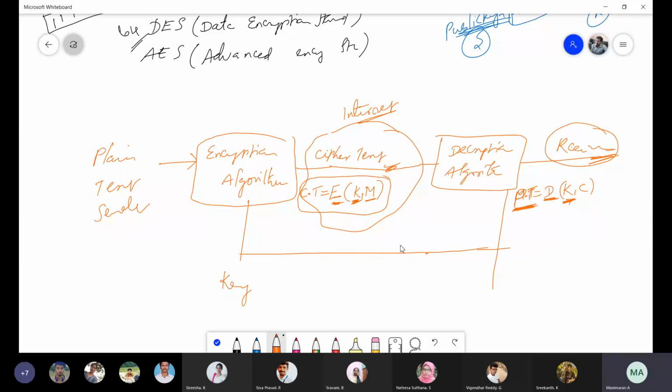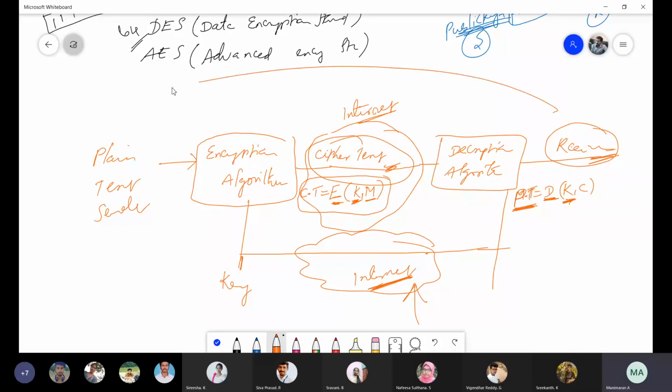So now the question is, why are we moving from symmetric to asymmetric? In symmetric key, the sender sends the key value first to the receiver. How does this key move from one end to the other end? Again through the internet. Already I told you the internet is highly vulnerable to attack. So if the attacker attacks this key first, then whatever ciphertext we send through this network, the attacker knows the ciphertext and knows the key value, so the attacker will easily convert that into plain text. This is the problem in symmetric key cryptography. That is the main reason we are moving from symmetric to asymmetric.